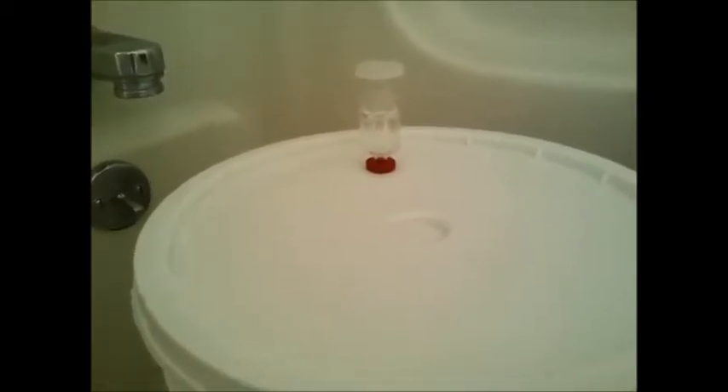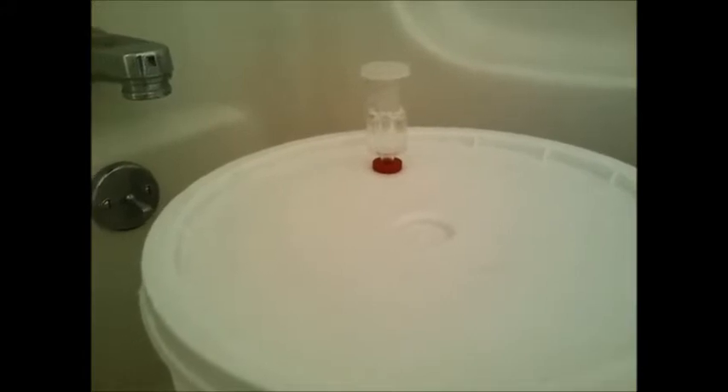Alright, well I got two updates here. Here's the wine I made yesterday — the white wine Pinot Grigio I did a video on. You can see it's definitely bubbling in there. Not going crazy yet, but it's only been about 24 hours. It bubbles pretty good, then takes a break, and then bubbles pretty good again.